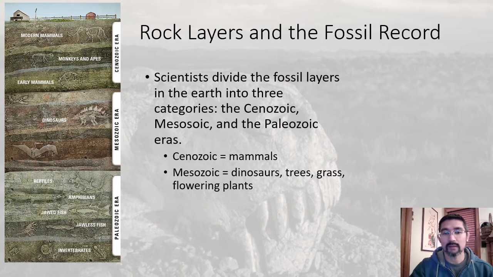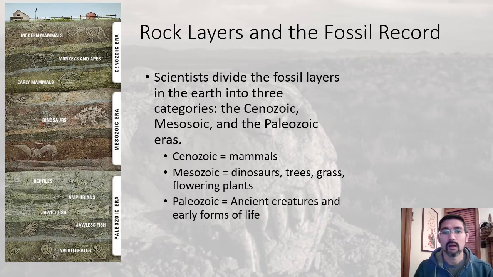If we go further back than that, we're basically talking about the age of dinosaurs. To go back still even further, we're talking about early life. Mostly we're talking about life that was in the oceans before it crawled out on land, but we also have some of the earliest forms of life that did come out on land, like amphibians and some of the first reptiles from the Paleozoic era.